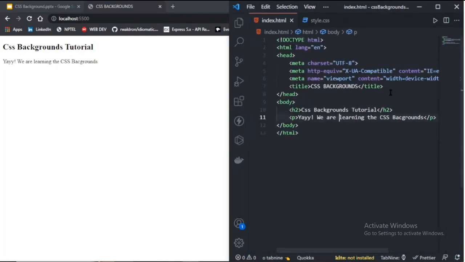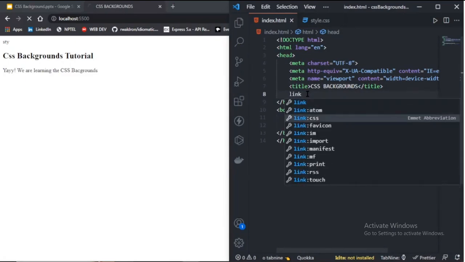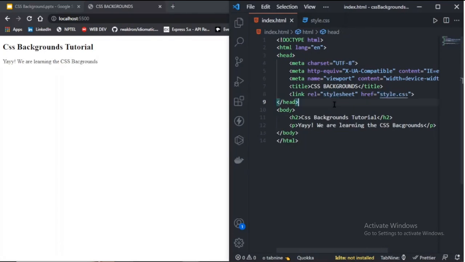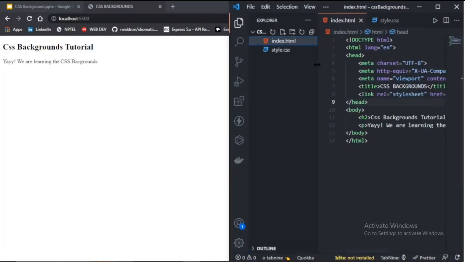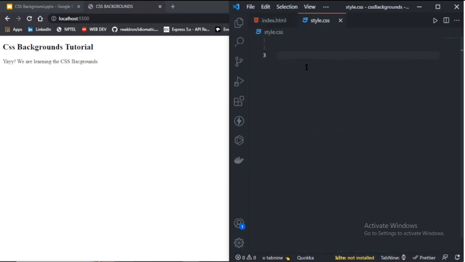Okay. First of all, let's connect our style sheet with this HTML. So I will hit style. Sorry, for that particular thing we want the link tag, and I have shown you the shortcut, link colon CSS, and if you hit enter, it will directly do the thing. As you can see, my file name is style.css, and here in href I also have style.css, so it is now connected.